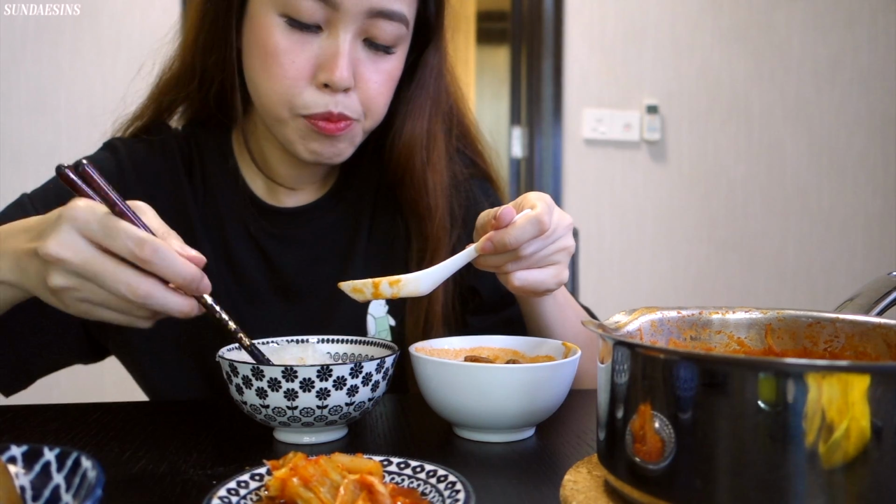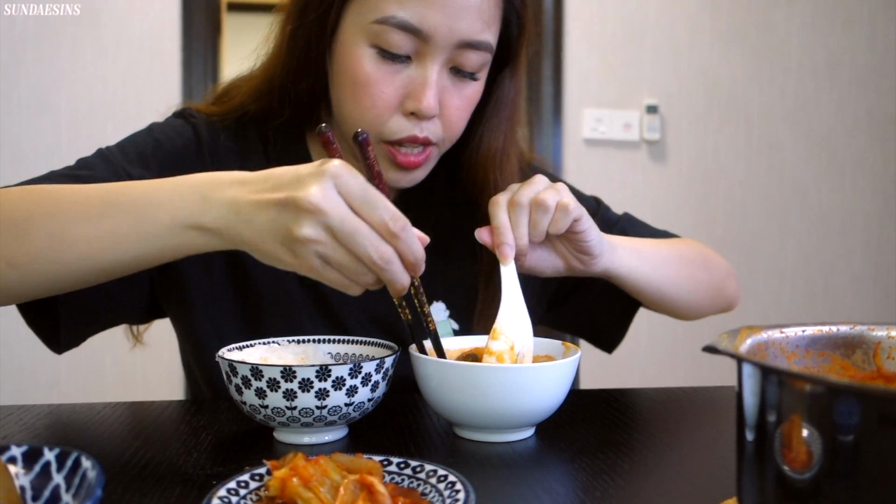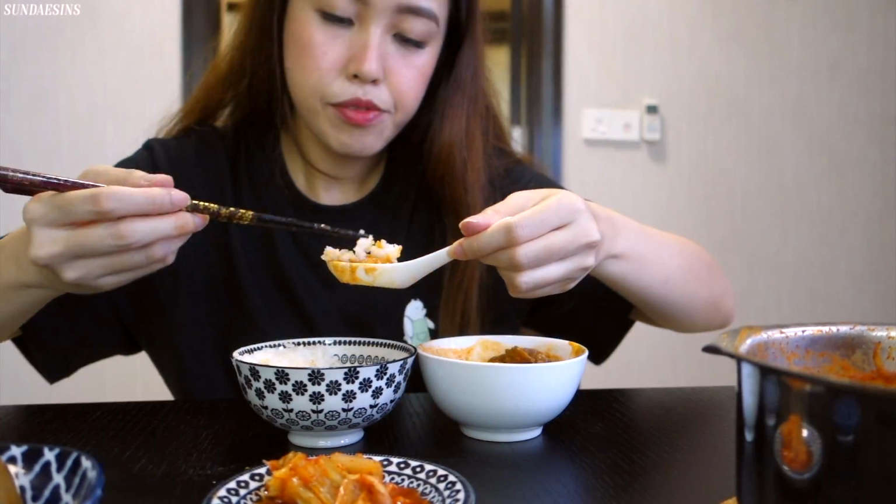Alright. This is my first time ever cooking tofu. So of course we gotta try the tofu. Nice! Oh my god, it's so easy to cook! I'm so surprised, it's so easy to cook! Oh my god, I love it! Get some more rice in there. Wow, so nice. Okay, let me find the potato. Yum yums! And it makes the soup a bit more starchy.